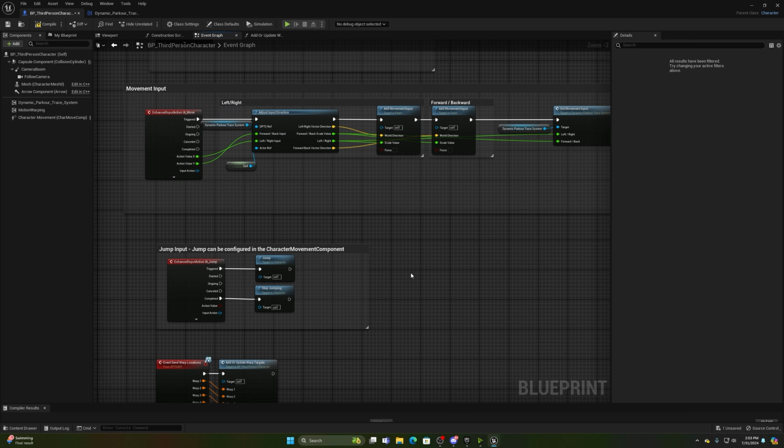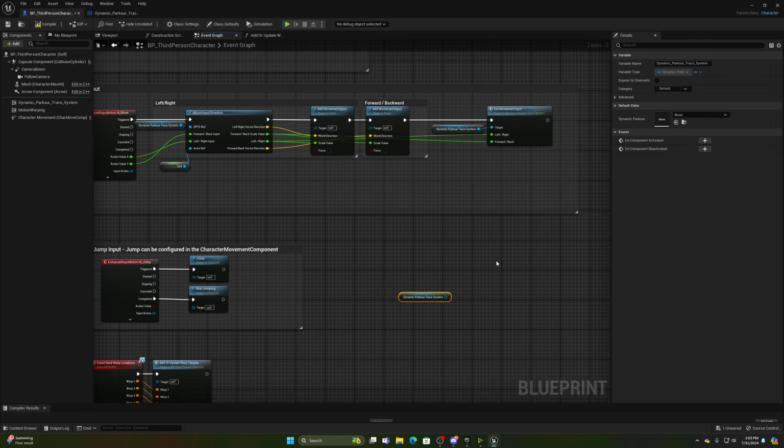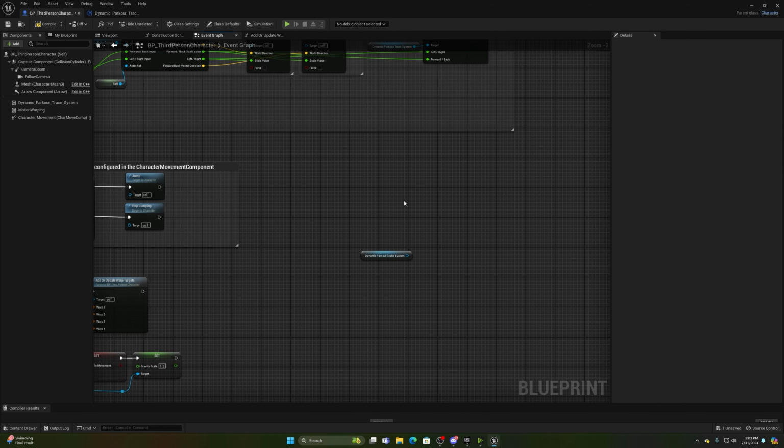Now it's time to actually call the execution of the actual system. So we're going to grab a reference of it. I'm just going to grab this and highlight it, and then Control D to get a duplicate. And there's two different ways that you can set up the call of this system. The first way is just using a custom input action, custom key, whatever you want to use. And this is going to be the first way I'm going to show you.